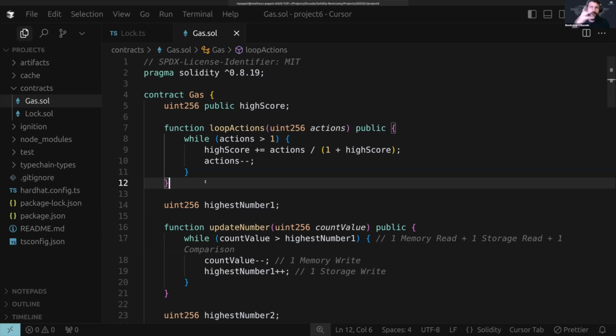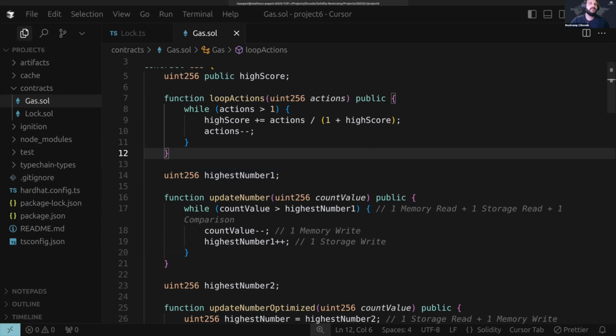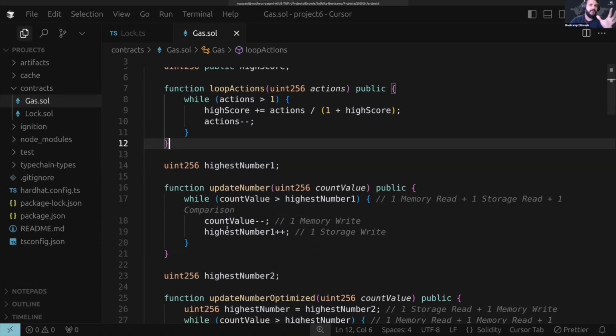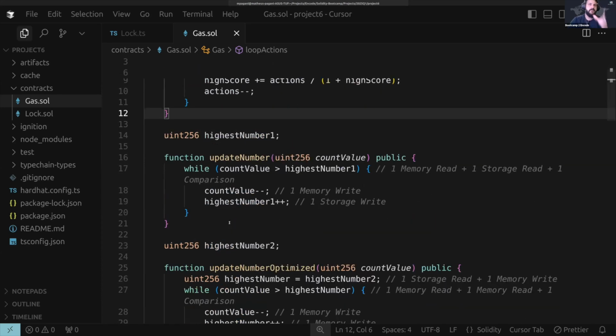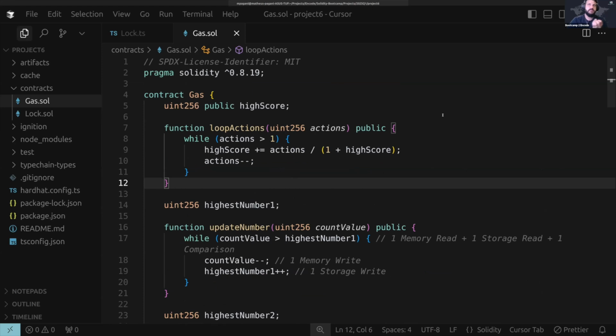It's just doing some loop actions. Later we're going to do this update number function, that is basically doing a loop. This is an example for things that we want to do in practice. Tomorrow I'm going to use a more elaborate example, but for today, don't worry about what these functions are doing. It's just about doing some loops and operations so we can study the gas costs.